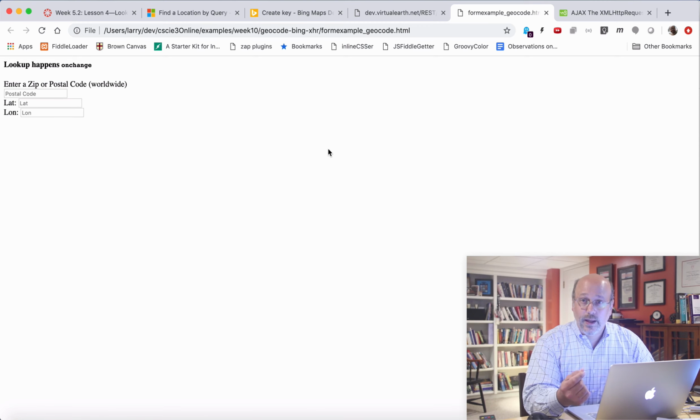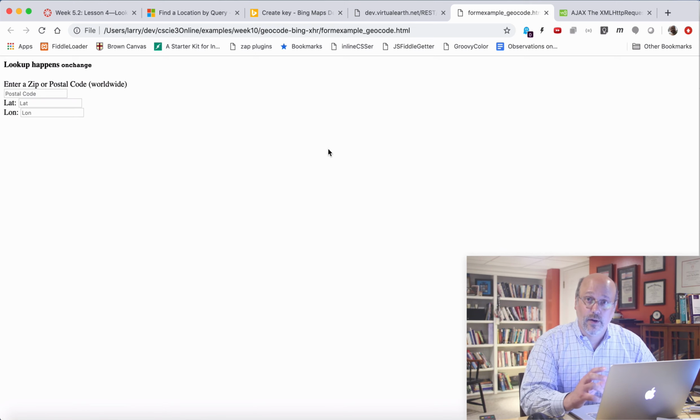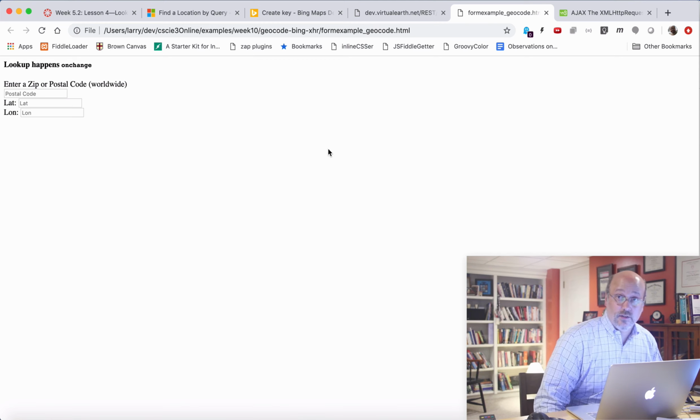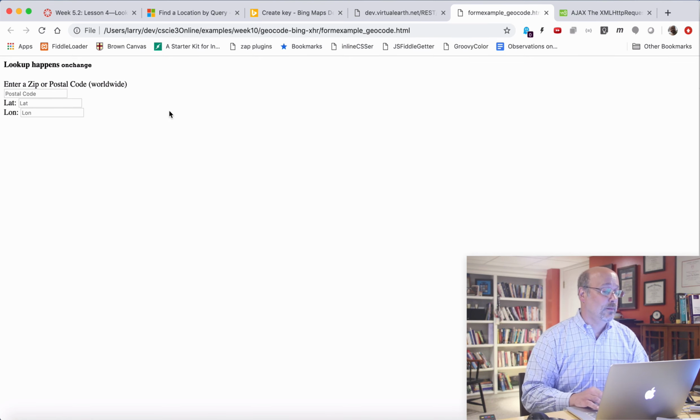There's also a new API called Fetch that uses promises. It's a little easier to use, but it's not necessarily as compatible going back even just a couple of years with browsers. So we're going to look at both methods so that you've seen them both and you understand them both. We're going to start with the one that's kind of more universal, which is XML HTTP request.